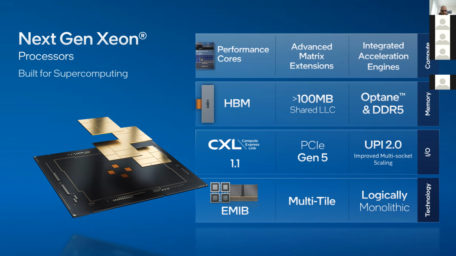You will have the next generation of bus or communication, again doubling the bandwidth. So PCI Gen 5 is going to be brought into the market, and also a new bus for connecting CPUs together, and also the CXL. Another very important innovation which will be part of the introduction of Sapphire Rapids is the memory, the new kind of technology. So DDR5 will be introduced. And also, as I was mentioning before, the HBM, and they will talk about it in a moment.